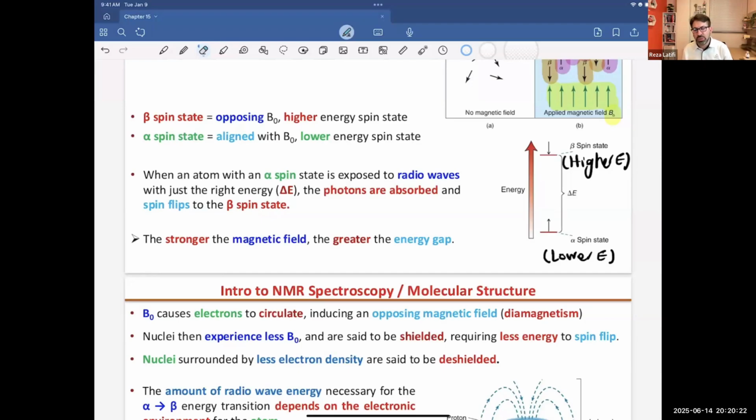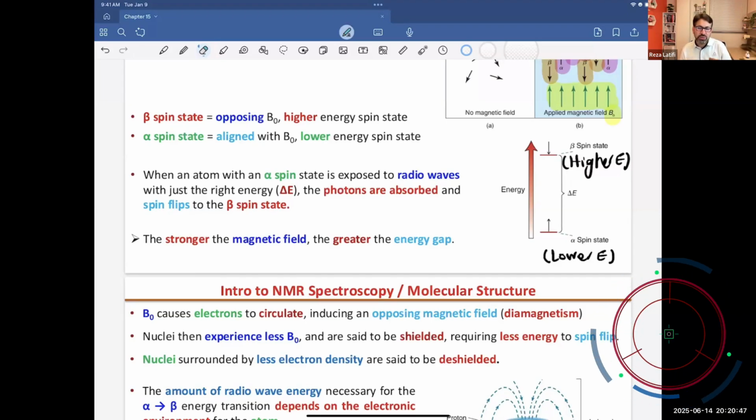And like any NMR machine that you buy, it has a big bold number written on it. It says 60, 300, or 400, 500. It goes up. And as you increase the magnetic field, as I said, the gap between alpha and beta will get bigger. That's going to actually give you more detailed info, or we say the resolution of the spectrum that you will get will go up.